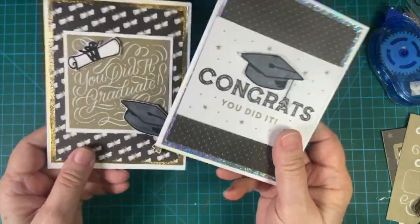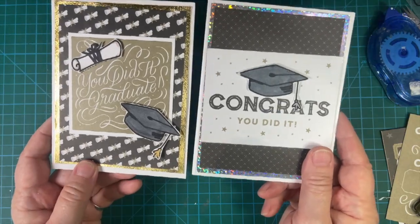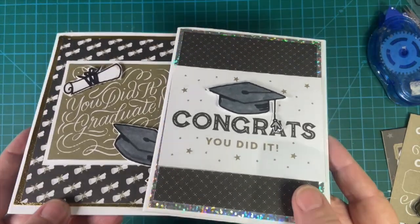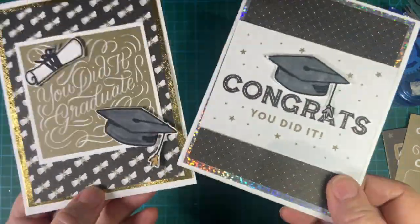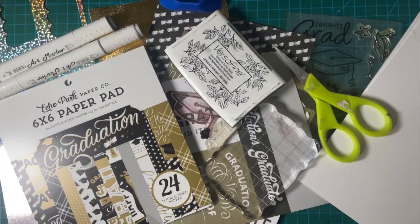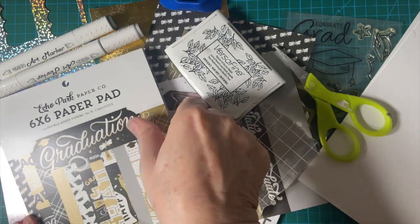Let's bring some extra joy to your graduate this year. I'm going to show you how I made these two really awesome graduation cards. I popped these up so we have some dimension. Stay tuned. All right, let me show you all the supplies I'm going to be using for these two wonderful cards.